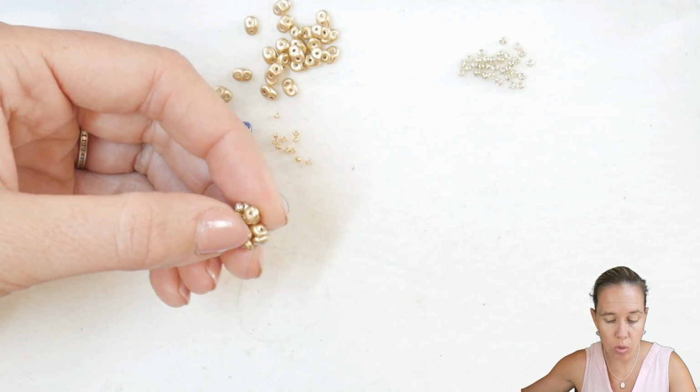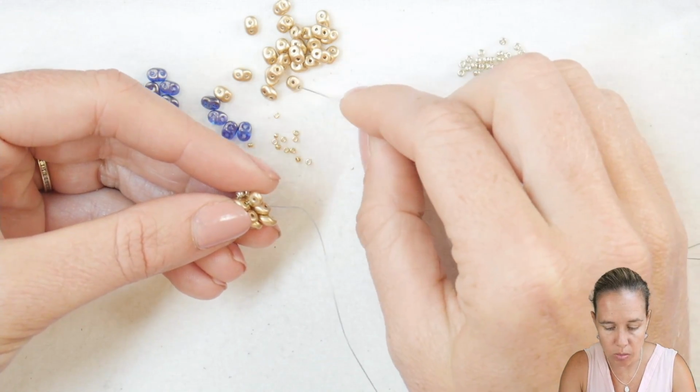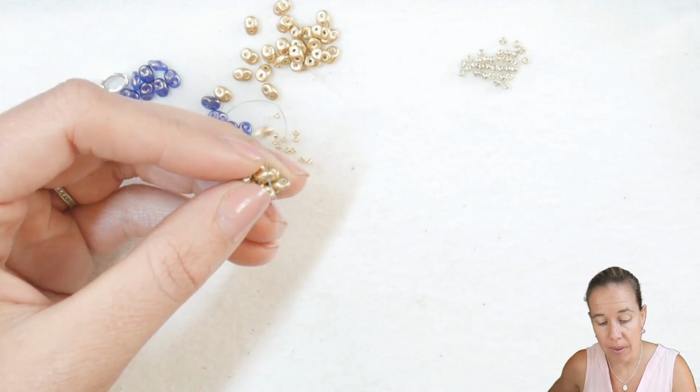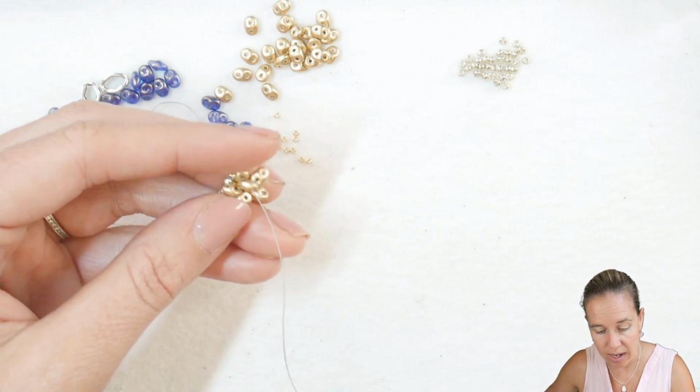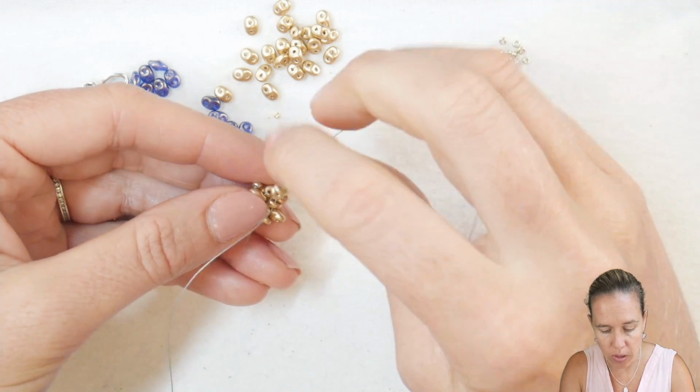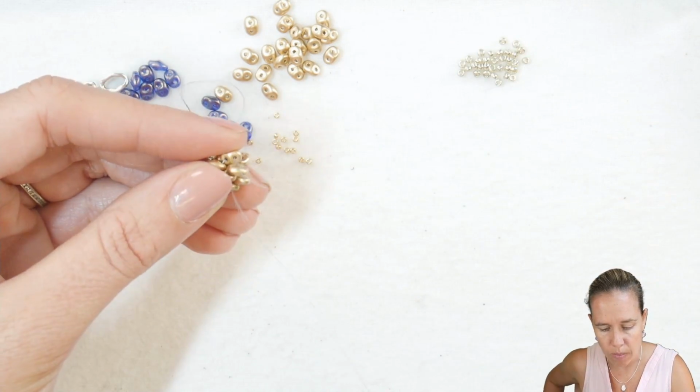If you're not sure when to do the step up, what you can do is pre-lay out your SuperDuos in groups of 4. This will become handy, especially when you get to the point that we're adding the halos in and our alternate color. So you can see I'm just sewing around now, picking up that second hole of the second row of SuperDuos.